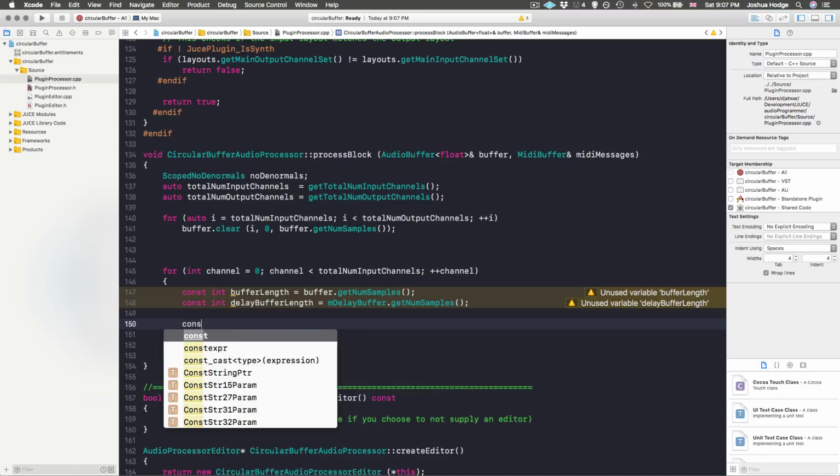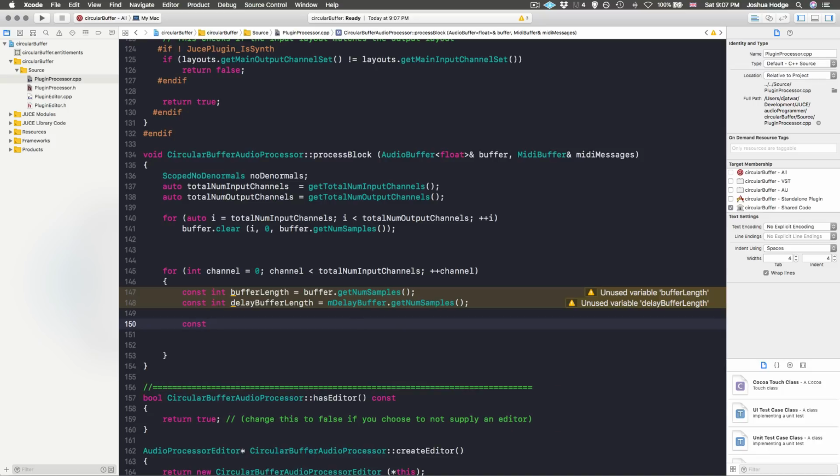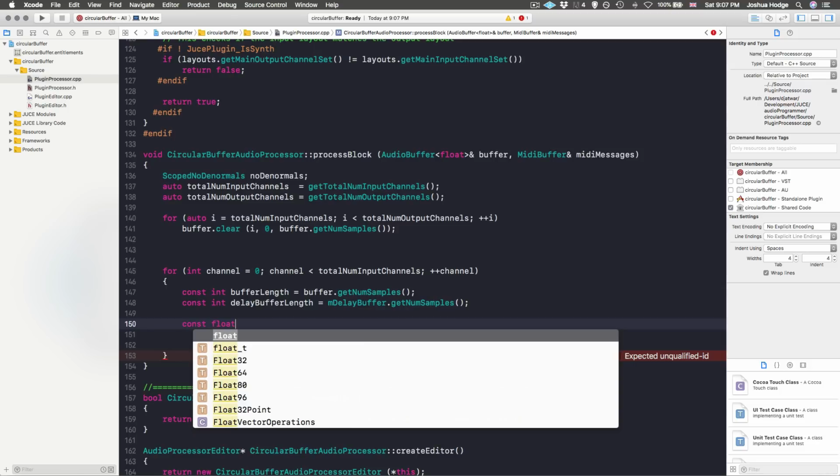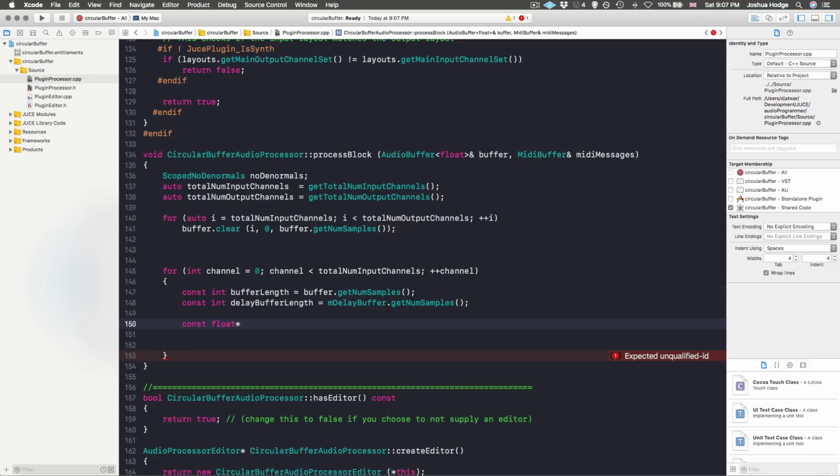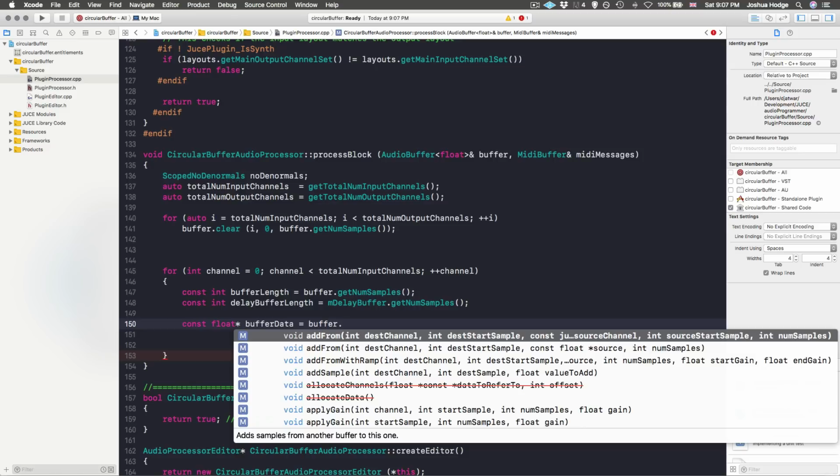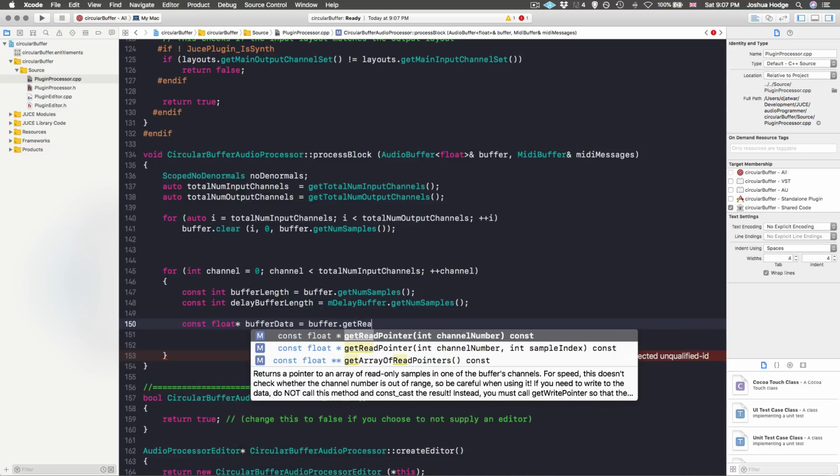So we've got const. Once again, these are things that we're just reading from. We're not actually trying to change them. That's why I'm putting them as const. Okay, so we've got const float, let's just say buffer data equals buffer get read pointer.